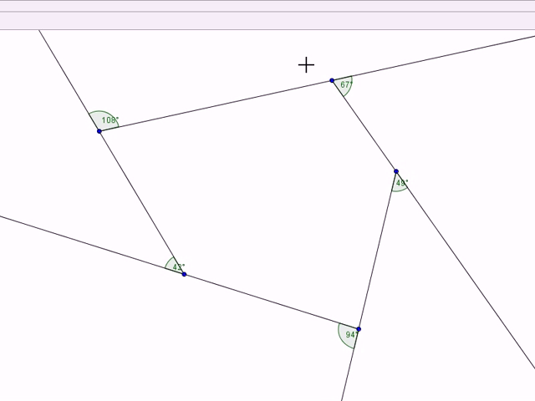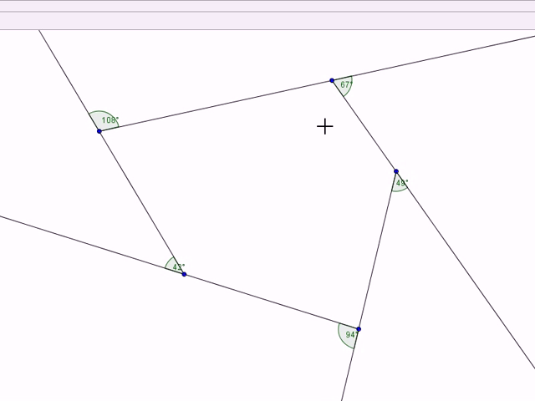Okay, I made this figure 1, 2, 3, 4, 5 sides, and I extended all the sides. See, this one right here extends here, and so forth. And I marked all the exterior angles. These angles are all the exterior angles to this polygon right here. See, this one right here would be an interior angle, so would this one, and this one, but these are exterior angles.